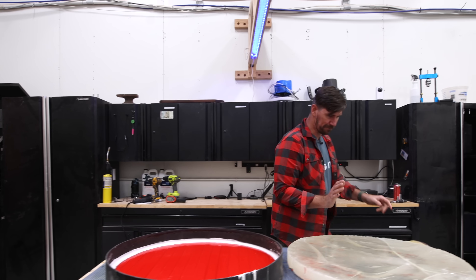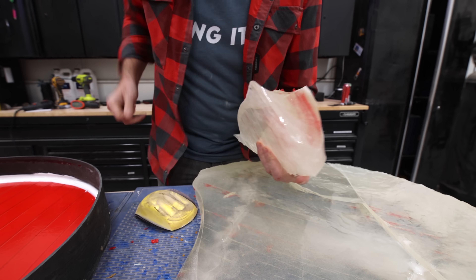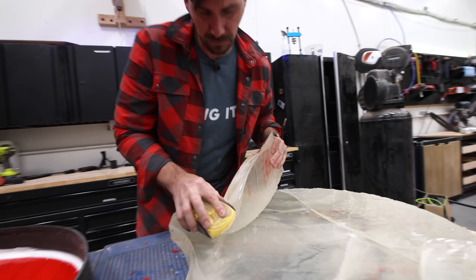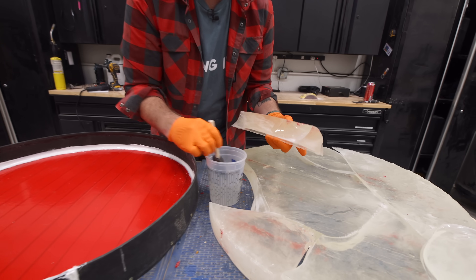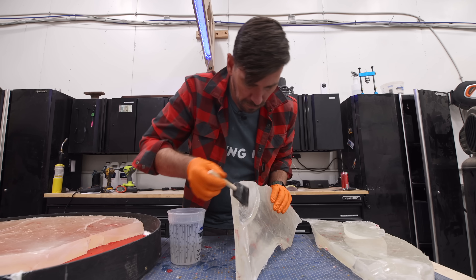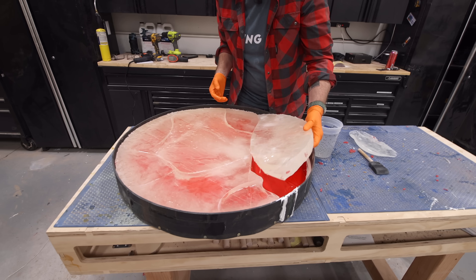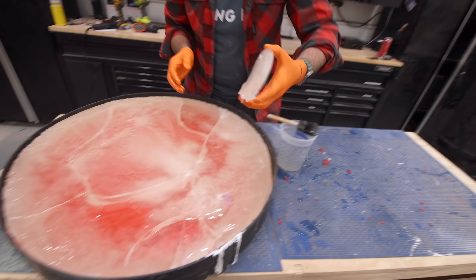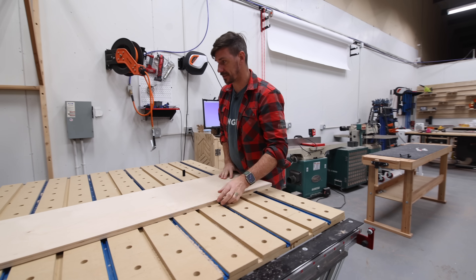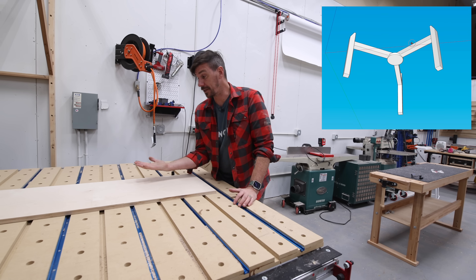This is my plan: I'm going to assemble this inside the form, do a little bit of sanding so the epoxy I pour down in here gets a good bond. Once everything is cured, I'll put it on the CNC and flatten the bottom. I'm just going to brush on a goopy layer, maybe a little on the bottom to help it stick to the form. I'm getting down to my last couple remaining scraps of Baltic birch and I'm going to use this to make the table base for this coffee table. It's a pretty simple design — I'll pop it up on the screen — and the reason I'm going to do it on my CNC is, one, I like using my CNC.